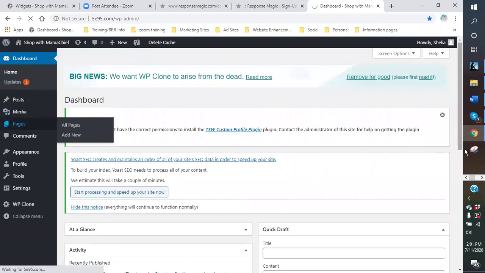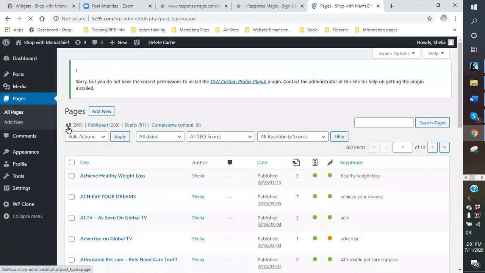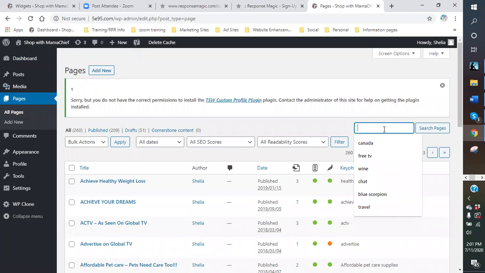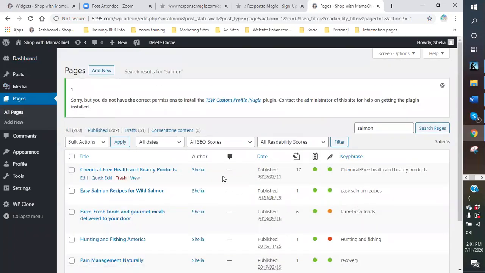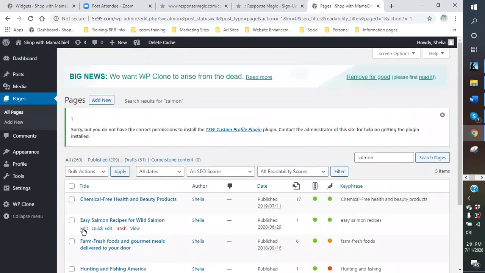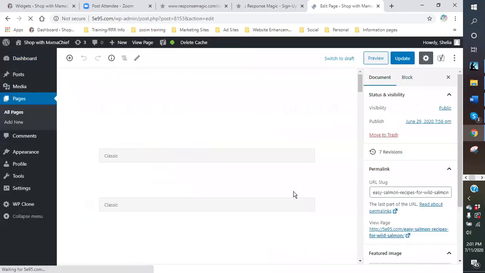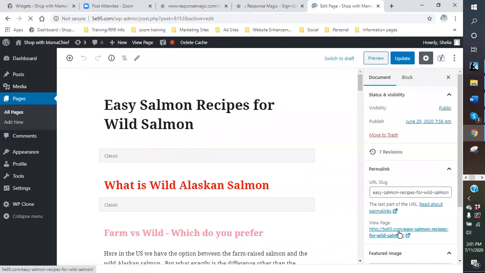And I'm going to come here to my post, go to my all pages and type in salmon. And it's going to pull up my salmon recipe. I'm going to link that image, and I'm just going to copy this right here.